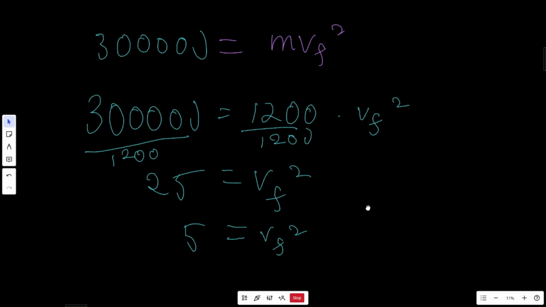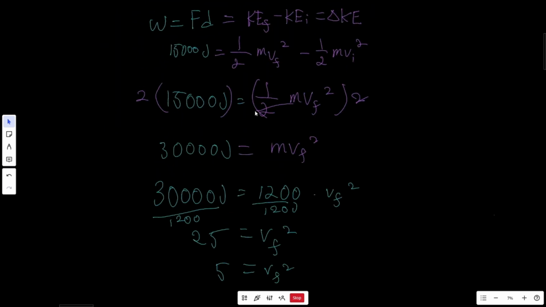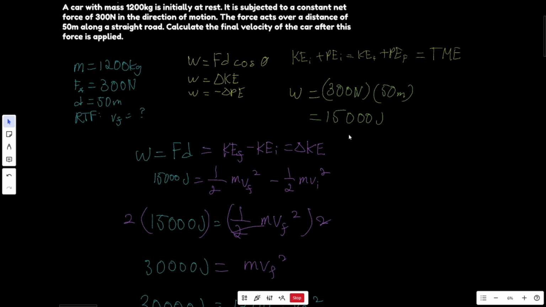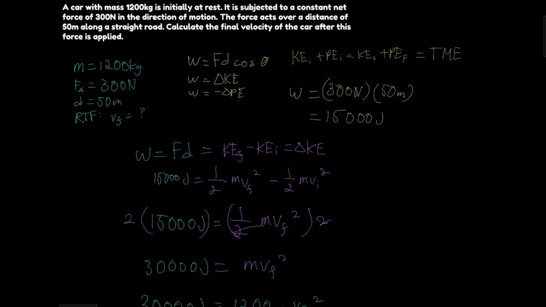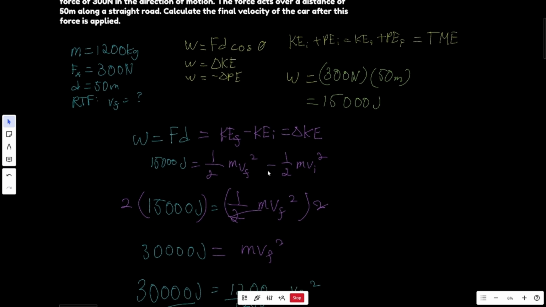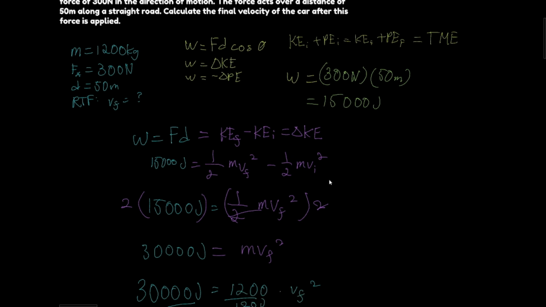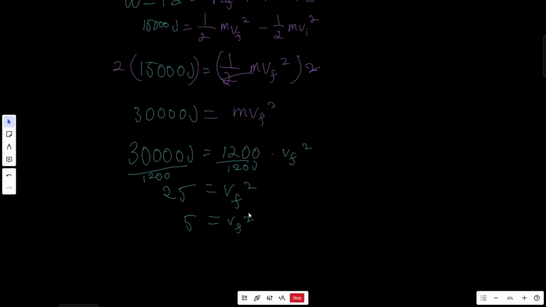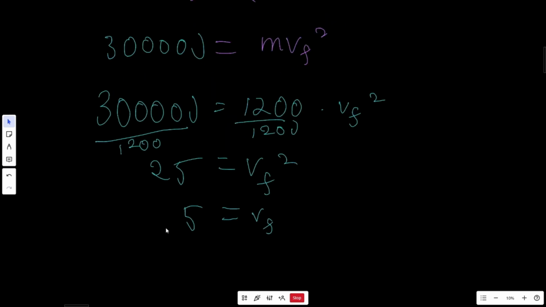Alright, so now from here, let's try another question. But before that, let's just recap. Here we use the relation of work and the change in kinetic energy, since we're looking for velocity, and kinetic energy involves velocity. So we related it to KEF minus KEI, and we turned it into its other equivalent. And we know that the object starts at rest, so VI is just going to be 0. And we simplified and derived the equation to get 5 meters per second as our final velocity.